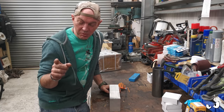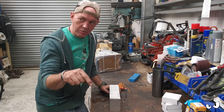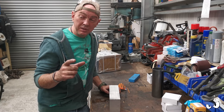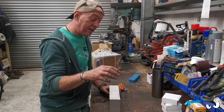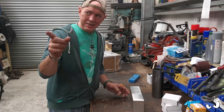I am going to make a smaller one as well, just because that one's limiting on where you can put it on the table and stuff. So if I was to do one maybe 20mm smaller in diameter as well, that would be handy. Now I know that when you buy a set, that's why you get a set of three. So, that's the big one.